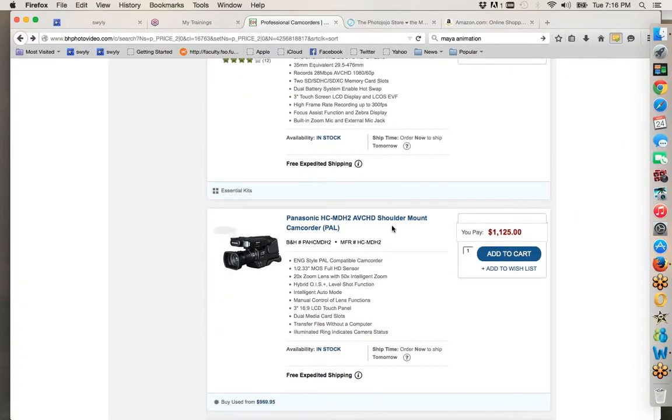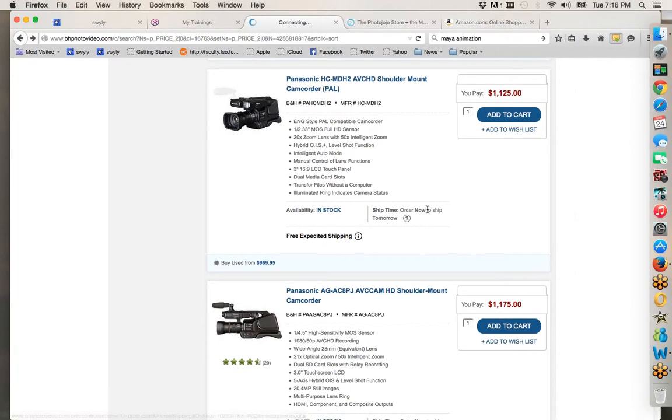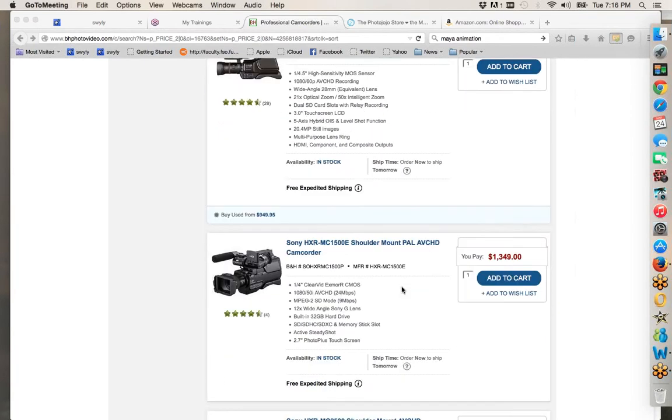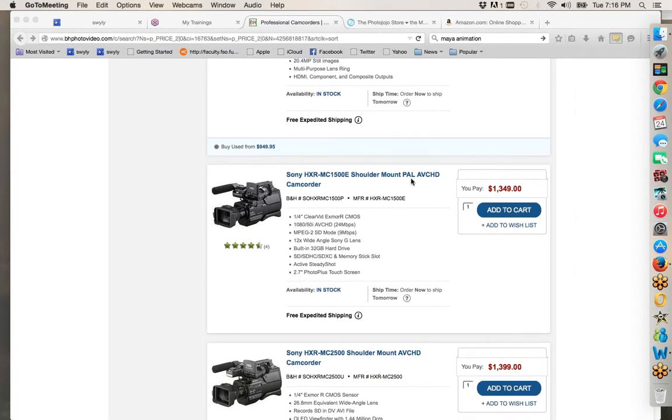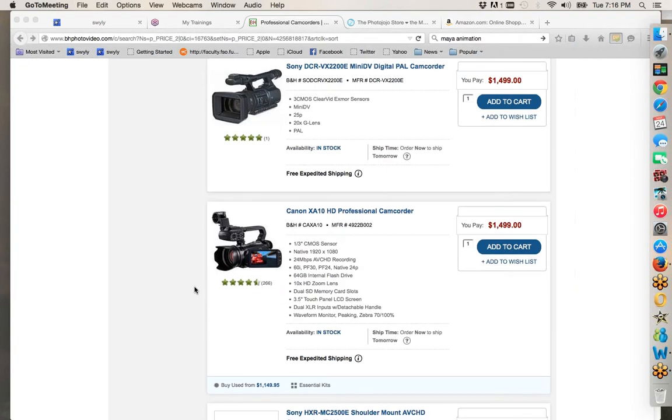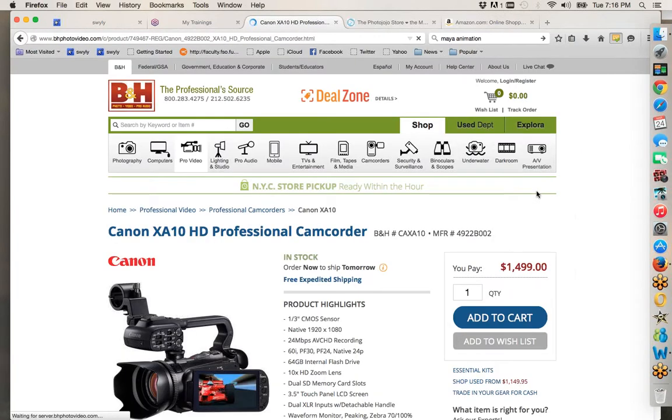But the difference between a pro camera and one designed for home use, I want to go over that. By the way, if you see the word PAL, that is a European system, not used in this country, and will not coordinate with things like televisions that we have unless you happen to have a PAL television. But if we find a mid-range camera here, I've used this one before. It's a nice camera.